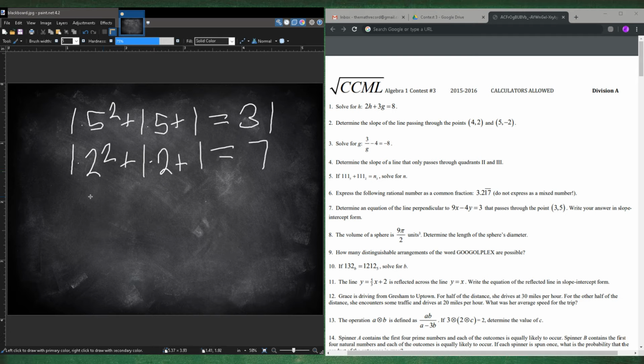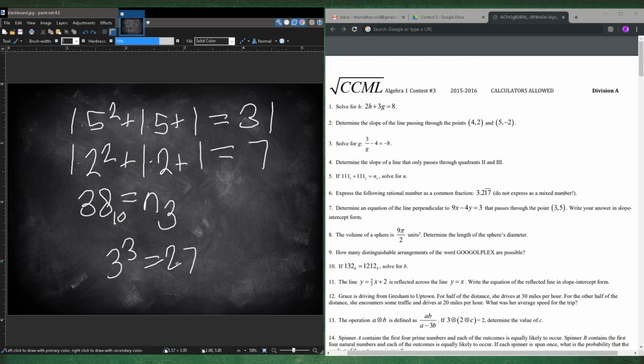Adding them together, that's 38, and we need to put this in n base 3. So how do you do this? Convert from base 10 to base 3. Basically, you think of the highest exponent that gives a value less than 38. So 3 to the 4 is 81. 3 to the 3 is equal to 27. That's the highest exponent it could go up to that's less than 38, which is 3.